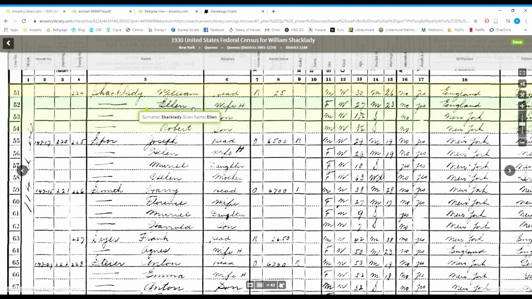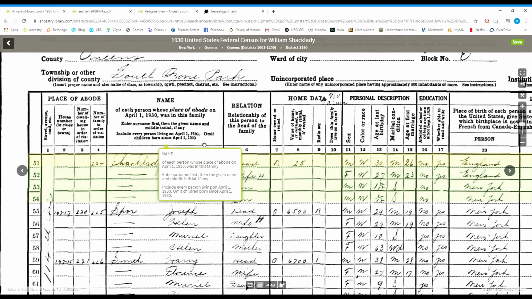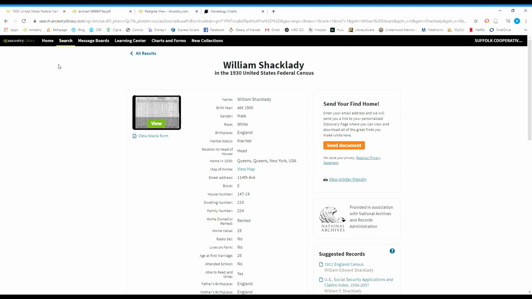The latest census you can view is 1940. 1950, I think, comes out in 2 years. I believe that's the release pattern they follow, 70-something years from when it was taken. So that's the census record.